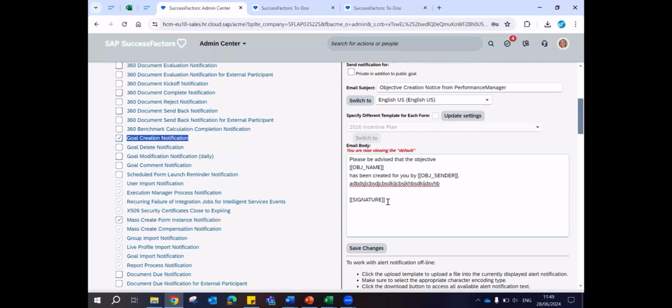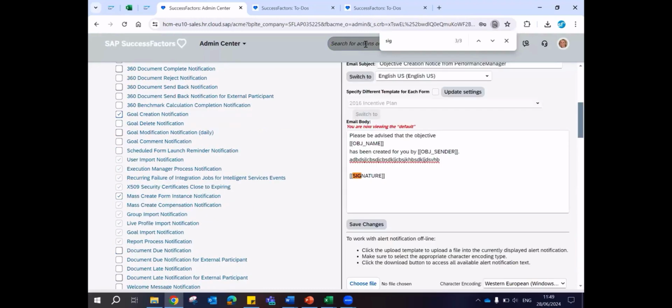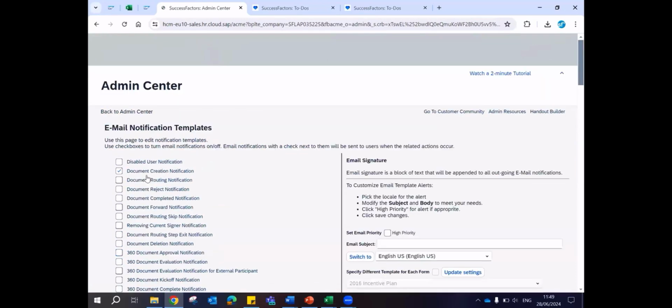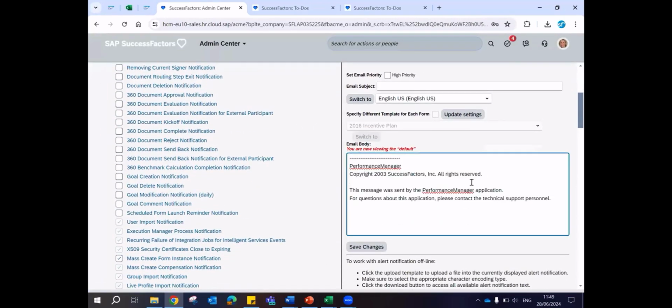And then in each and every email, you are seeing a signature as a token, guys. Signature means what should be at the bottom of the email. We have to define the text of it. So for defining the signature related token, we will also have one template here, email signature as a template. So whenever an email is triggered from the SuccessFactors system, what should be the signature of the email? It is present here. This is one standard thing that SF will be giving.